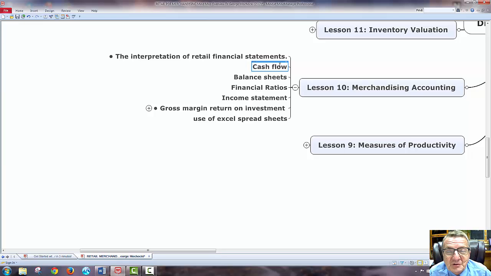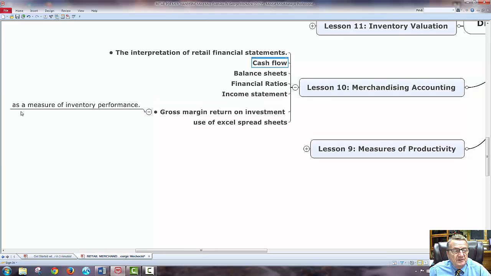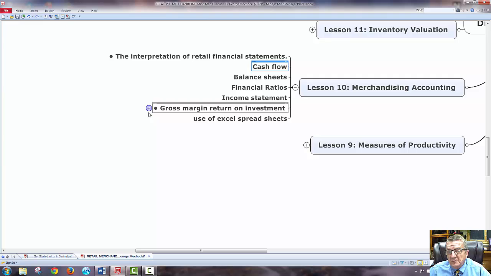You're opening up retail merchandise. You have to understand the concept. There's no way around it. You don't have to do it yourself. You could hire an accountant, or you could hire a college student that has some accounting background. You still have to understand it. You're not going to be a business owner or a manager without knowing the financial side. What's an income statement? Basically it's your revenue, you're making money, your gross margin, return on investment, and it's a measure of inventory performance. How much inventory do I have?